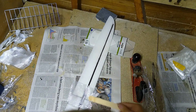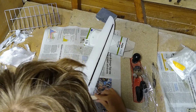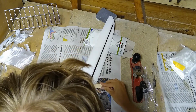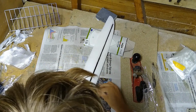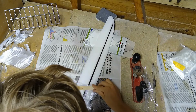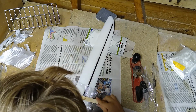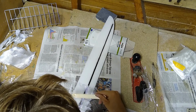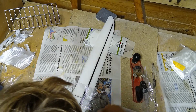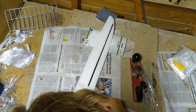Okay, now here's how I glass this stuff on there. Just rub some resin on there from the inside out and start wetting the glass, and rub it all the way out to the edge, and then you should also wet the glass over the edge a little bit. That way it will stick to the newspaper I'm working on, and then it will nicely stick to the edges of the wing, instead of needing a vacuum bag for this. This glass has some jagged edges here, so I won't be glassing that part, so I can easily sand that off later.